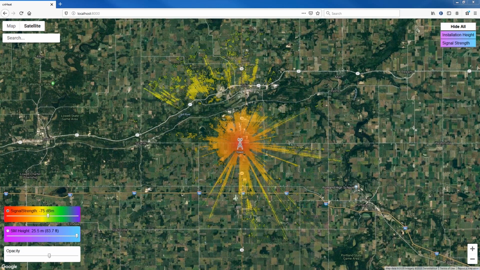All right, so I guess the first question is, why is this new feature so interesting? To answer that, you have to understand some of the previous limitations of cnHeat. Previously, we would provide two different slices, two different layers when you looked at a prediction. When we'd run a prediction for a tower, we'd provide what equated to a minimum height that an operator would be willing to use, and then we'd also provide a maximum height. And from that minimum height and the maximum height, the operator could derive whether or not they'd be able to install at a given point.